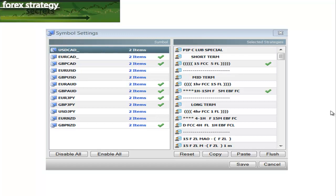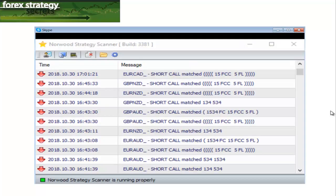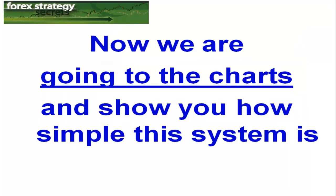Bring up the pop-up box. You can choose what pairs you want to be monitoring. There are other scans below that you can look at and choose specific trades also. Here's an example of when the scans go off. You can see there's a timestamp, and it gives the currency pair and the direction and all the scans that went off there. So those are things that you can have records of and see if you've missed something, or was there a scan at that time. And some of them are happening a lot at the same time, and so you have to decide which pairs you're ready to watch.